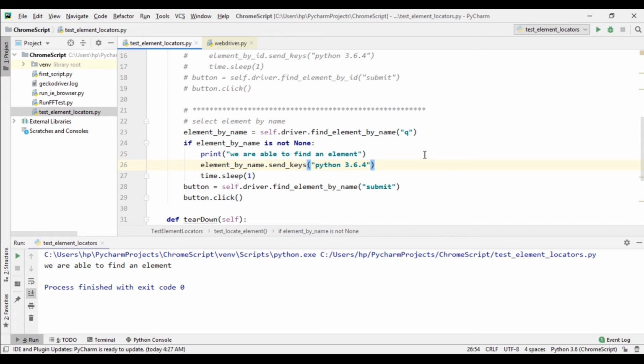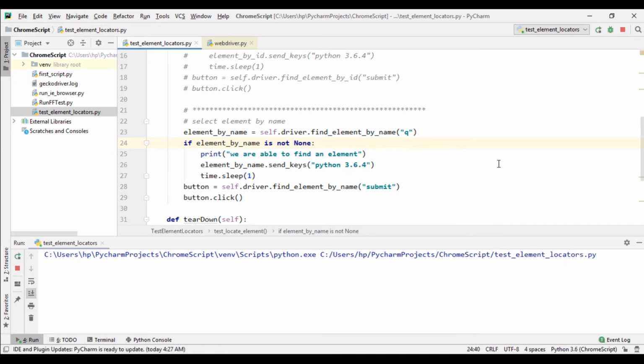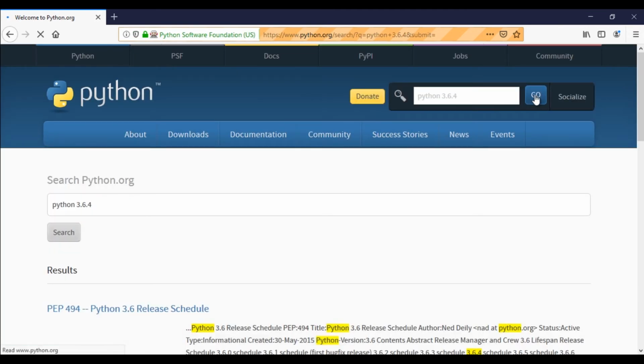Let's run the code. The value is being entered, and yes, it's working fine.